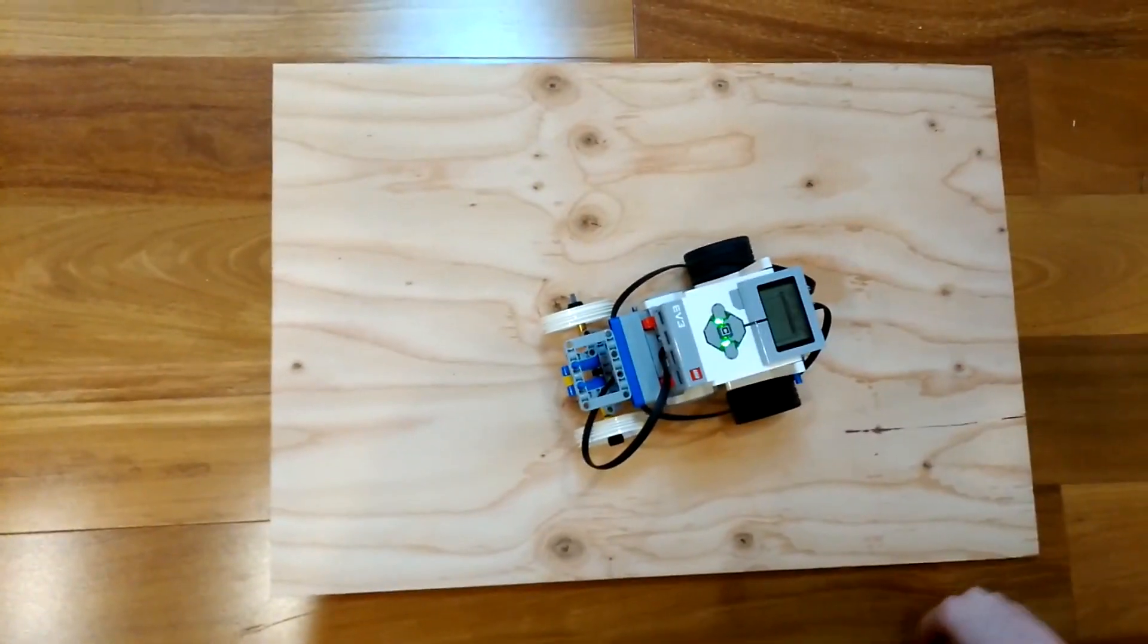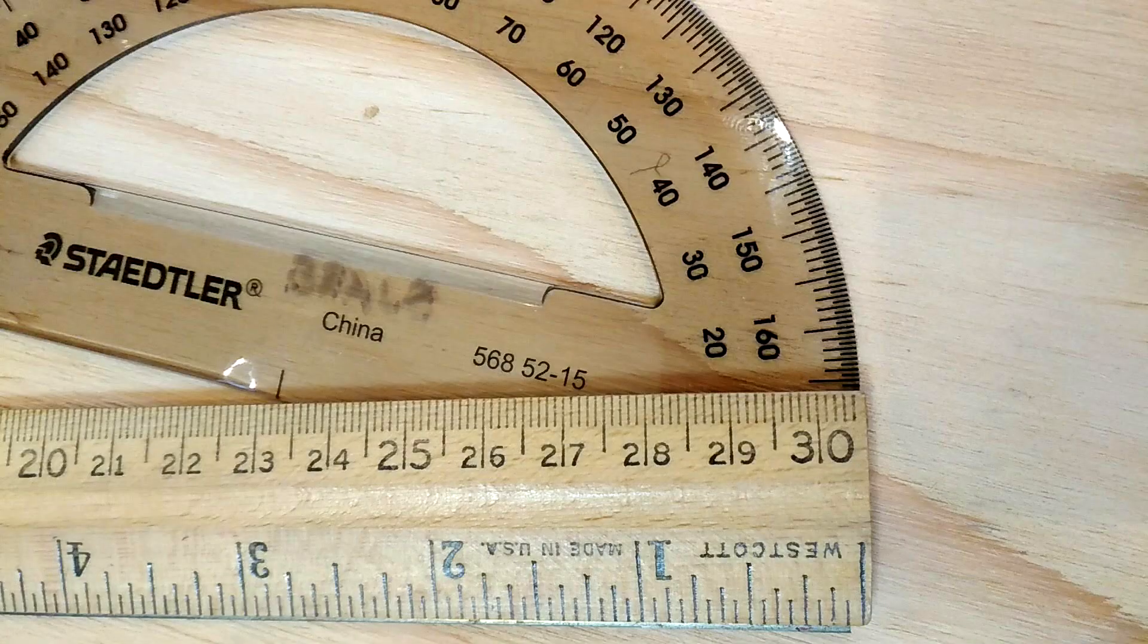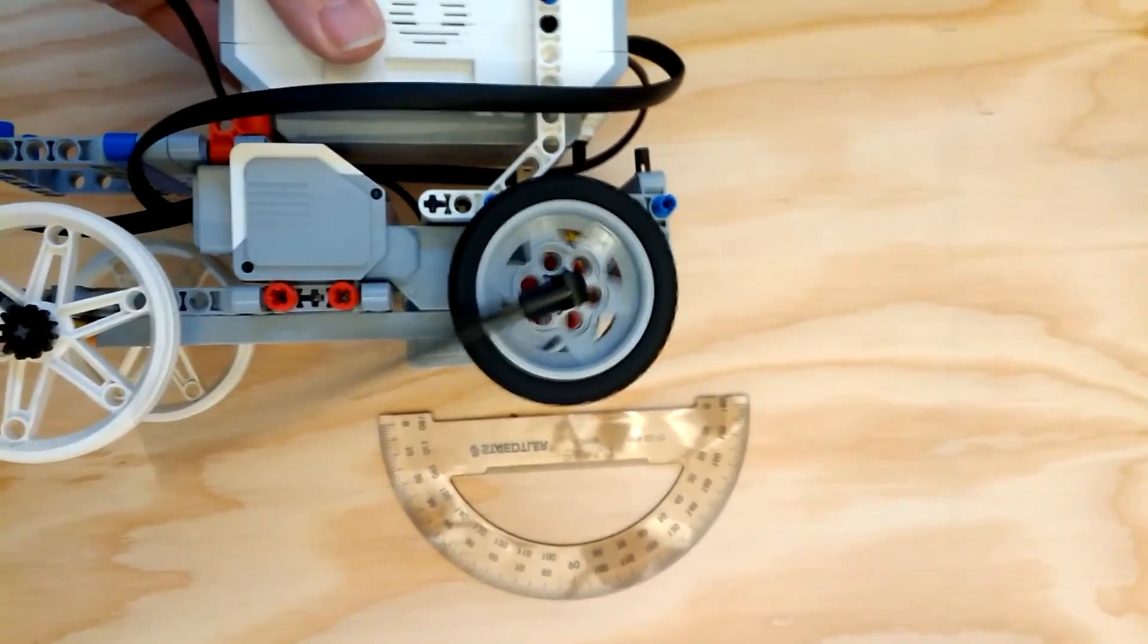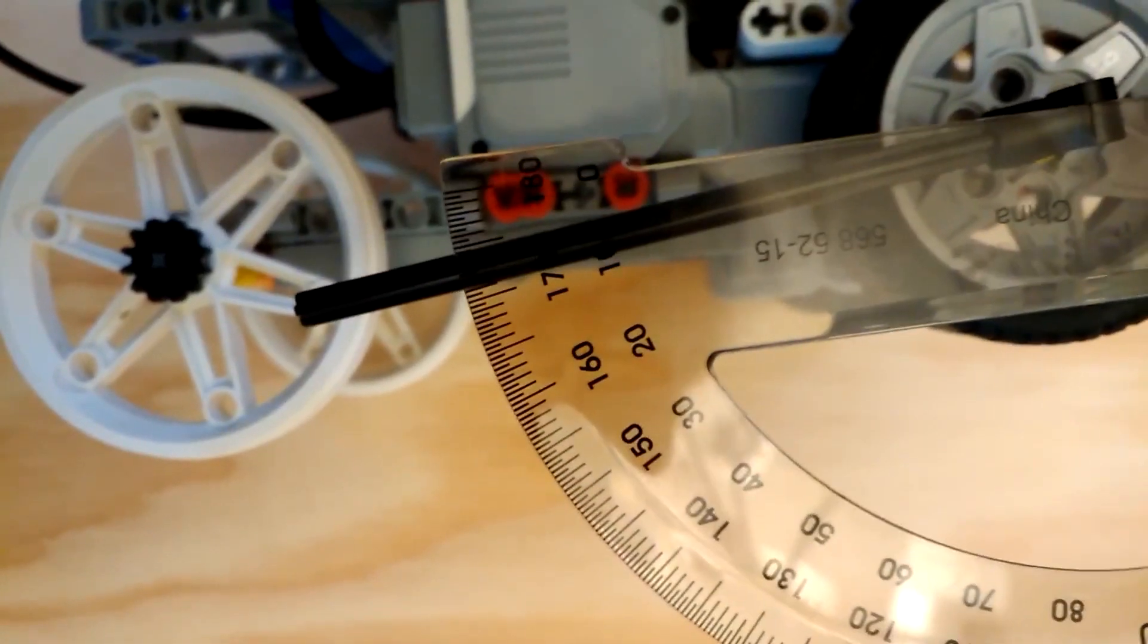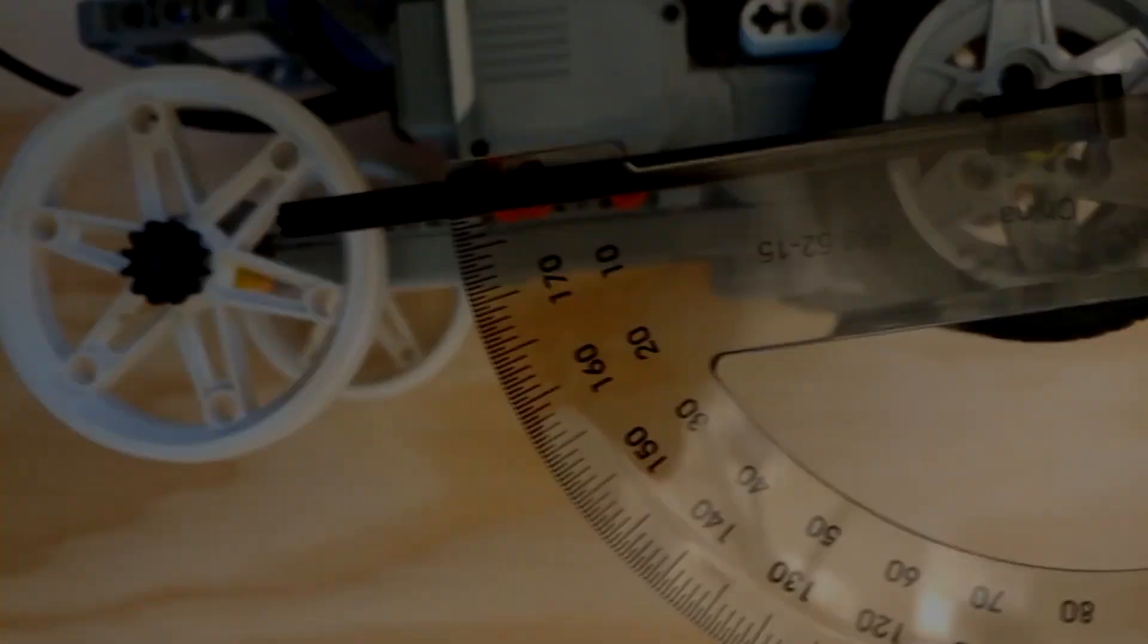You might wonder if the motor is to blame, if it isn't turning the same amount each time. It turns out this LEGO gear motor has a built-in shaft encoder, and it measures its rotation angle, and the motor keeps turning until the output shaft has reached the angle you set. There is about 7 degrees of mechanical slop or backlash, but that's it.